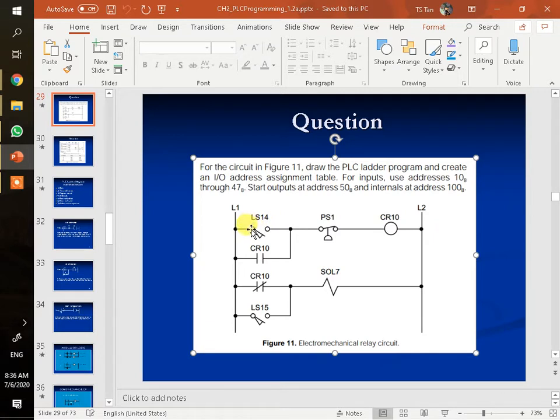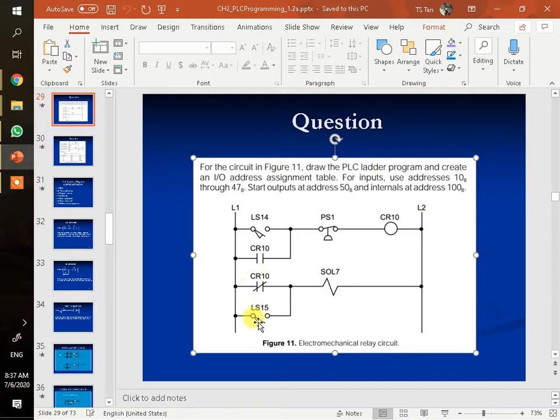This is a limit switch. I think you learned this before. This is just a contact, and this contact belongs to this coil here. You need to energize this coil for this contact to change state from normally open to closed. This is a reverse contact here. It's normally closed, which means when this coil is energized, this normally closed contact will be open.